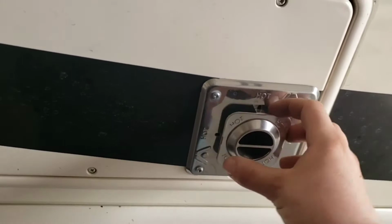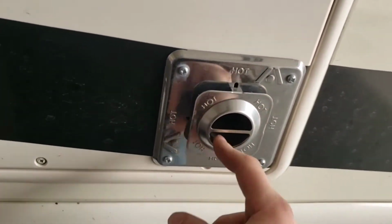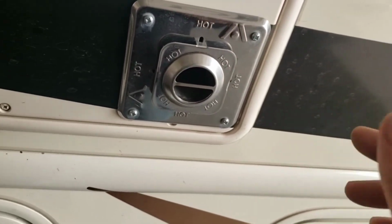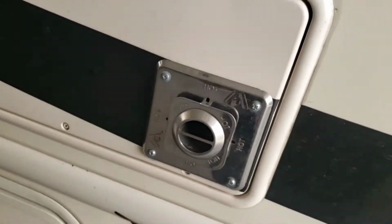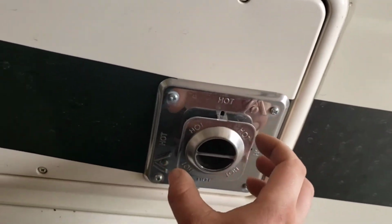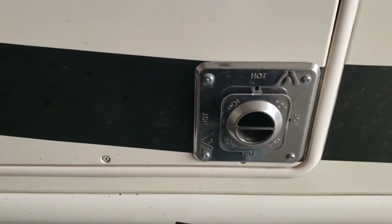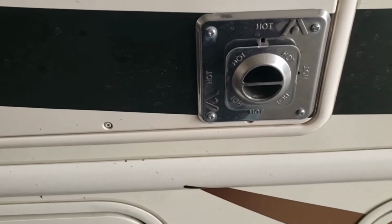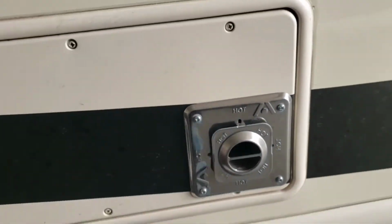Exhaust for your furnace. Just like all your other appliances, keep this clean. Clean it often. If you're going to use compressed air, be careful. Shoot from the side. You don't want to blow anything further into there. They do make screens for these. They don't recommend you run them with the screen on. It just restricts airflow. But that's good for when you're going down the road or when you're storing it. It's going to keep anything from building a nest in there. It's going to keep road debris out of there.